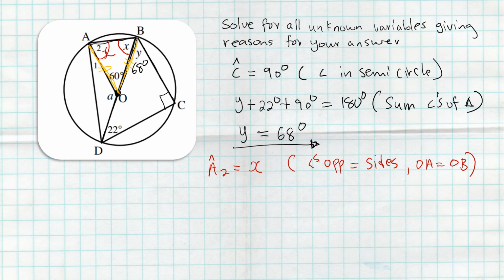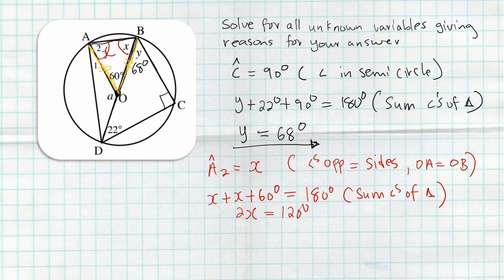So we can simply solve for x because we have a triangle that is filled up, right? So it's going to be x plus 60 degrees is equal to 180 degrees, because the sum of angles of a triangle is 180 degrees. So to solve for x, it's going to be very simple. 180 minus 60 is 120 degrees, divided by 2, then our x is equal to 60 degrees. All right, so x is equal to 60 degrees.